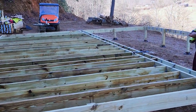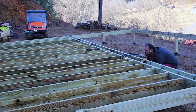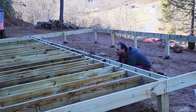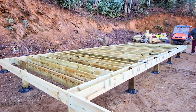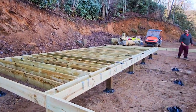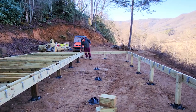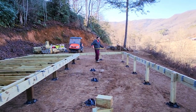Well, we are done with one side of the joist and we just have a whole other side to go. That thing looks so amazing. A lot of hard work, but definitely worth it. So we are completely done with the other side. Everything is buttoned and fastened up and we are now moving on to the other side. Eric is now just measuring for some of the boards so we can start getting some of those cut. And we're just moving this project along as fast as we can.